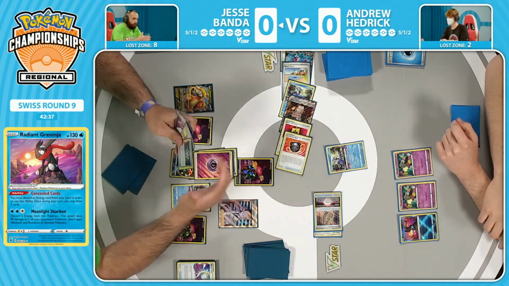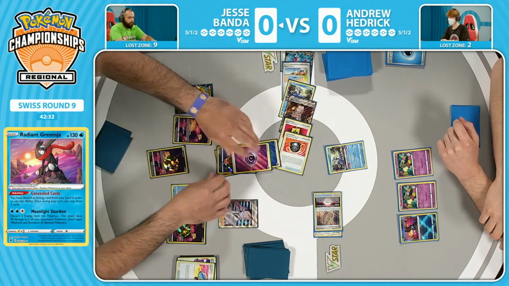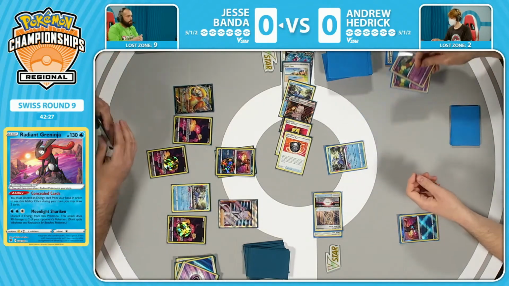But you've got a Colress's Experiment on top of that. You can grab more pieces, finds Energy Recycler, has the Switch card, and there it is. Moonlight Shuriken targeting down both Comfey. Jesse off to a quick lead to start the game off.